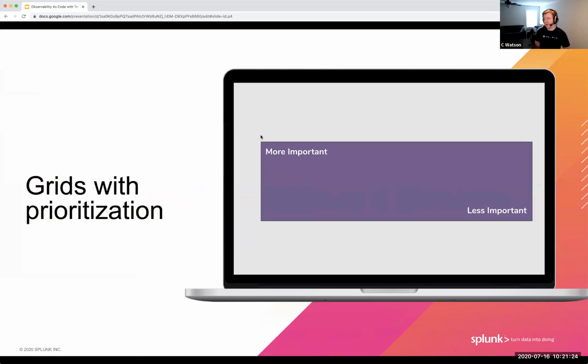Is this a dashboard meant to understand the performance of the system? Is it for the support staff to know if customers have been impacted? Is it for the customer to understand how many dollars they've processed in a given day? All these are good goals for people to have, but our dashboards need to support them. And so if you want to build a good dashboard, I'm going to give you some high-level ideas. The first one here is that dashboards are basically grids that are prioritized.